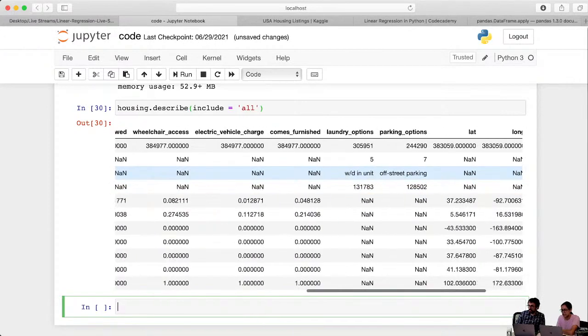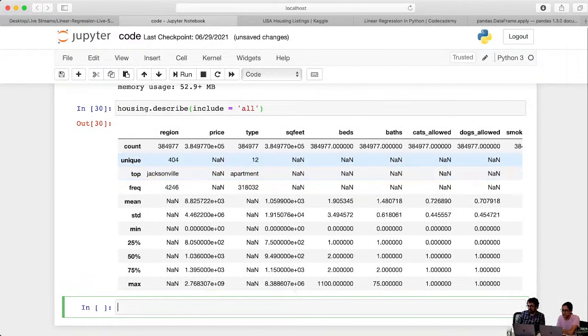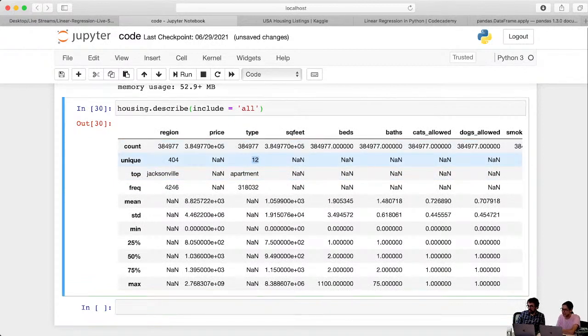So for example, let's look at type for a moment, because this has a lot of categories to just throw into the model, but not so many that we want to definitely throw it out.